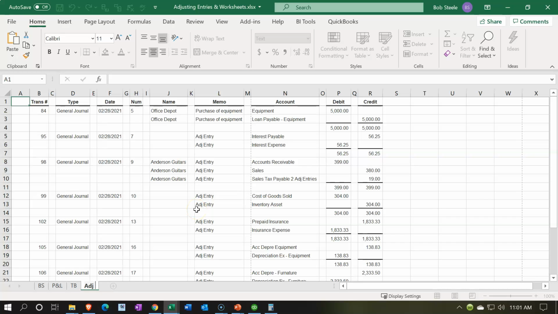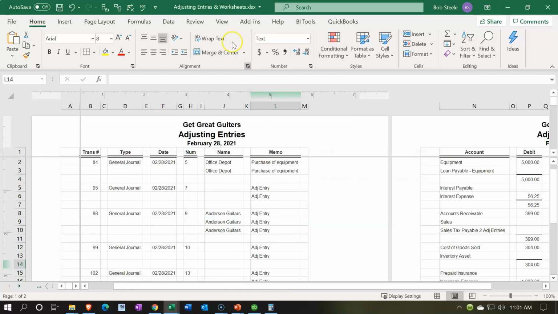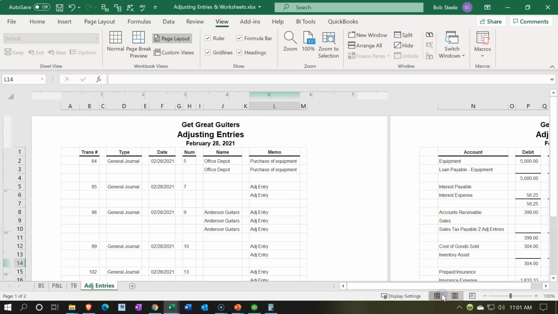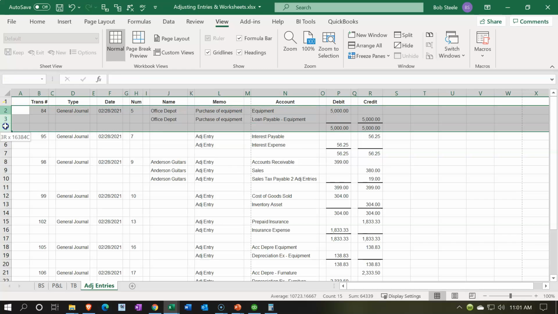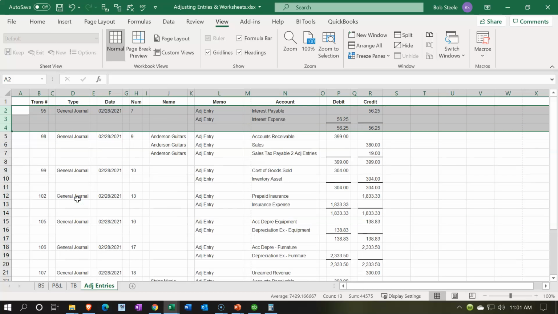This is going to be ADJ entries. And then we got to do a little bit of formatting here. So let's go to the second tab or the second view, say OK. And then I'm going to go to the view up top, Windows, split, remove the splits, go back to the first view. And then I can see where the page break is now. So we got to do a little bit of formatting here. First of all, I don't need this first journal entry because it's not an adjusting entry. It's not indicated by the memo. So I'm going to put my cursor on the 2 row and I'm going to select down to 4, right click, and then delete those rows.